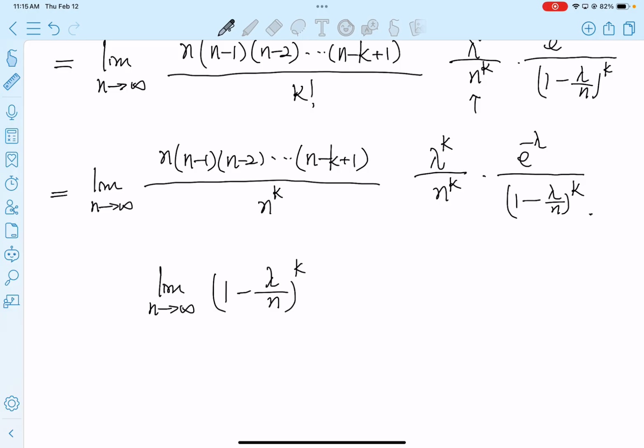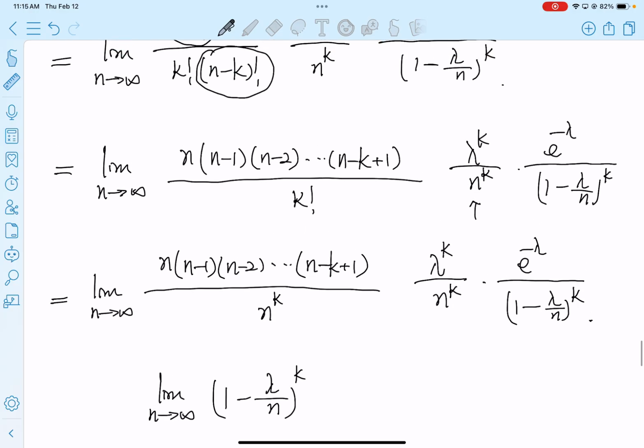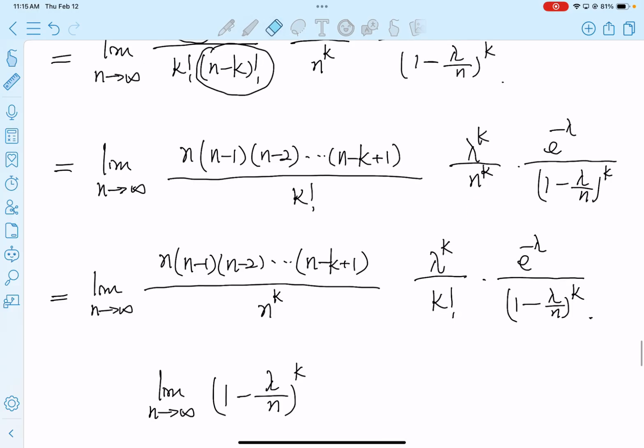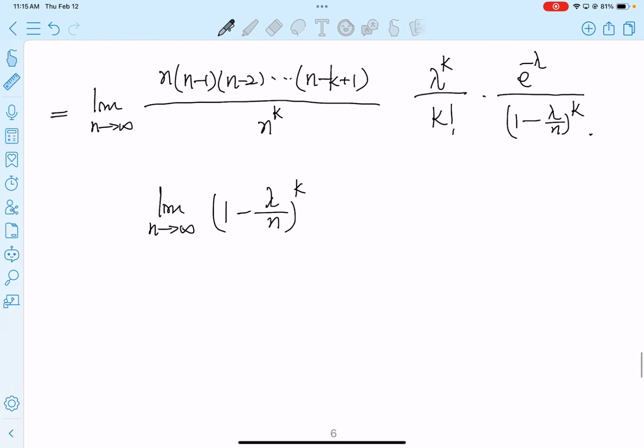Yes? I have a question. What happened to k factorial? Sorry, say that again? What happened to k factorial? Ah, perfect. This one, right? Sorry, yeah, that's a typo. I'm changing the order here. Does that answer your question? Yeah. So what I did from this line to this line is just changing the things here. I'm moving the n factorial there, n raised to the power of k to the first denominator, and k factorial to the second one. That's what I did here. So that's the formulation that we are ready to evaluate the limits.